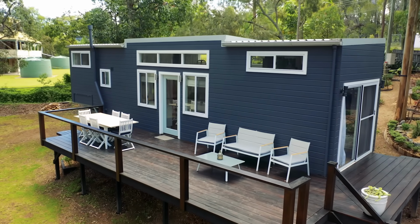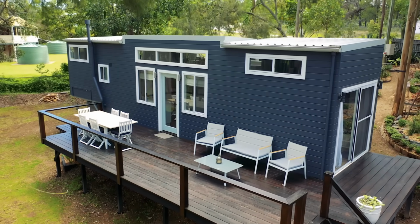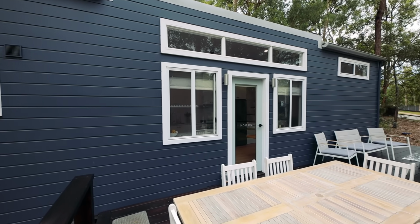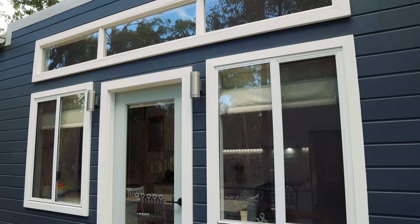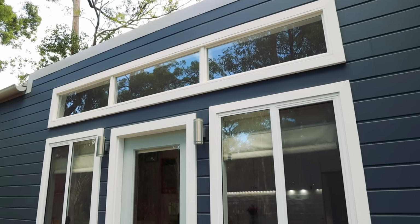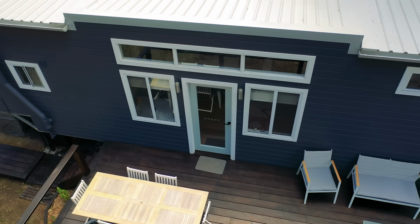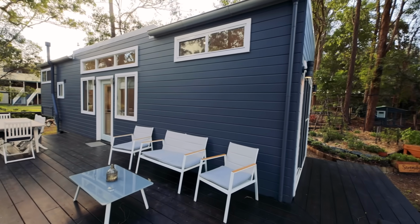And can you tell me a little bit about the exterior design of the home and what inspired this aesthetic? Oh, that's me. If I ever got to build a normal house, I always wanted to do a Hampton-style home, and I thought, why not try and borrow some of those aesthetics for this? So hence the colours and the nice clean lines and some of the finishes inside, and it's come up better than we expected. Very nice. Well, it certainly is a beautiful looking home.